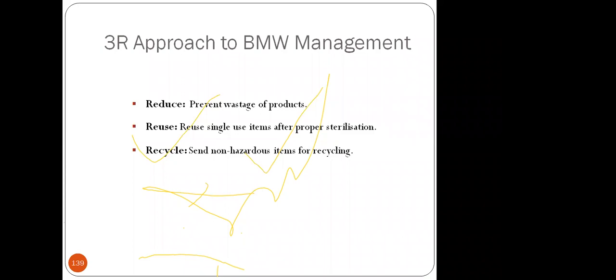What is reduce? Prevent the wastage of products. So as far as possible, efforts should be there to prevent the wastage of the products in a healthcare setting. Then focus should be there to reuse the single use item after proper sterilization. Then recycle, send non-hazardous items for recycling.